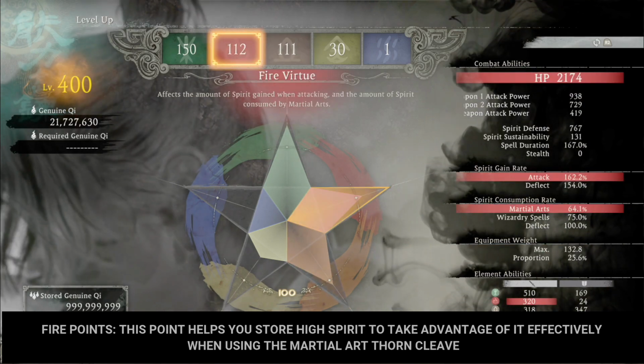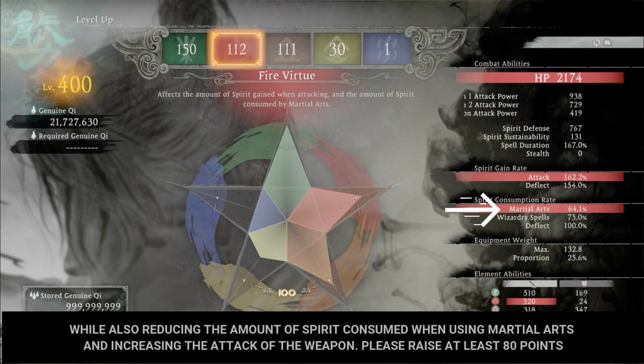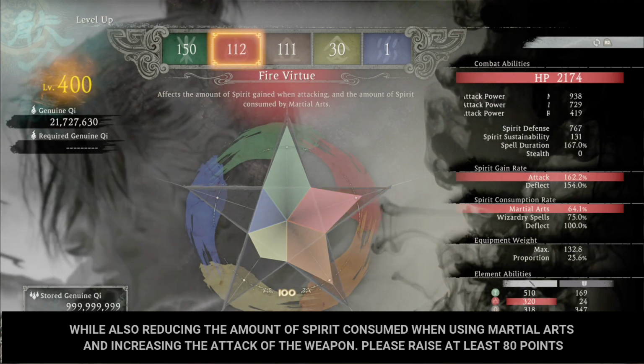Fire Points. This point helps you store high spirit to take advantage of it effectively when using the martial art Thorn Cleave, while also reducing the amount of spirit consumed when using martial arts and increasing the attack of the weapon. Please raise at least 80 points.